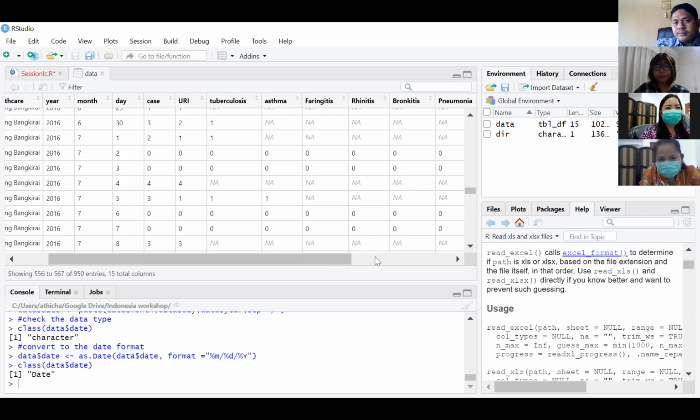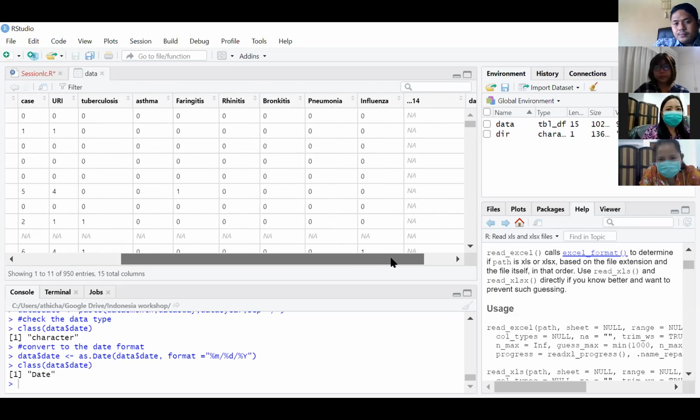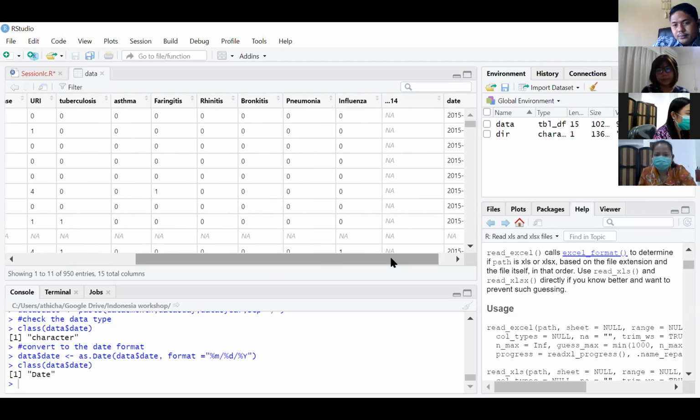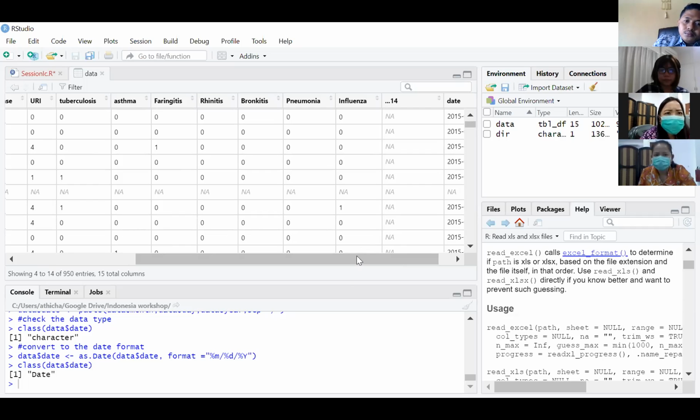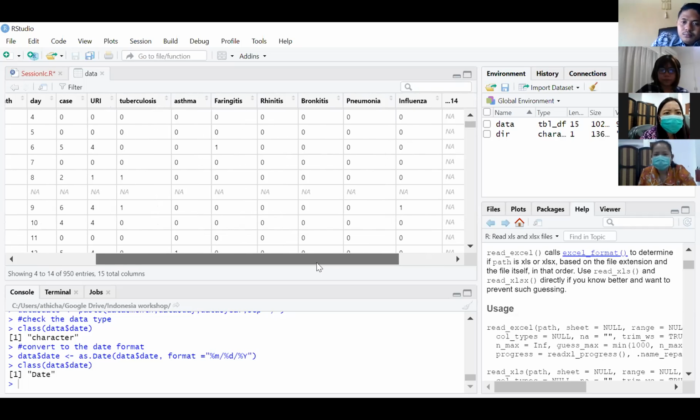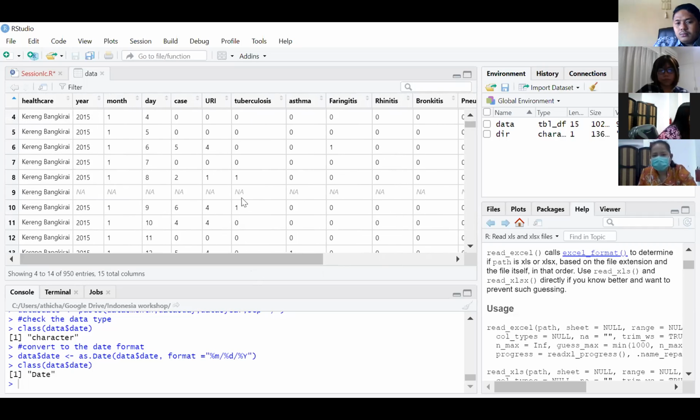So let me explain further. The data shows NA, and we usually think this is missing data, which means it is missing in the original raw data. And usually I think NA means the number 0 in this case.